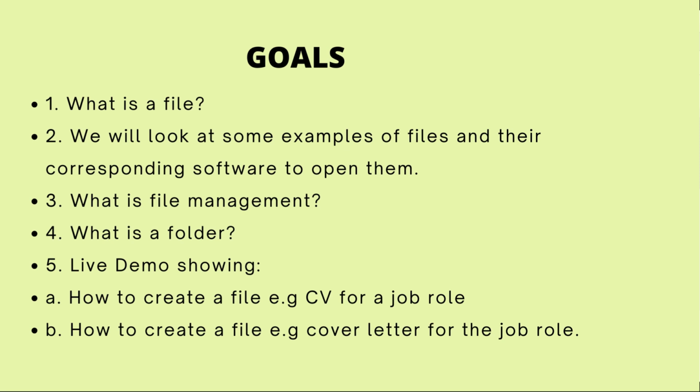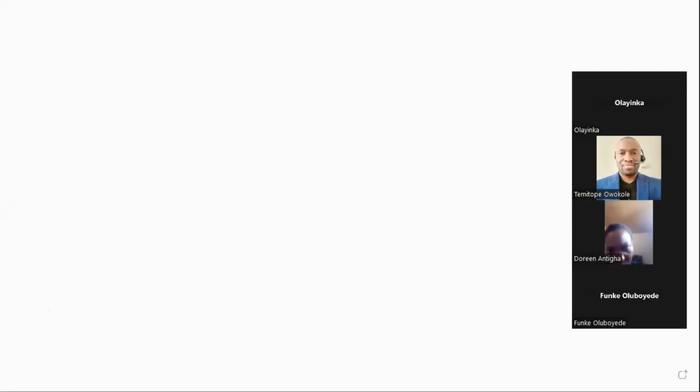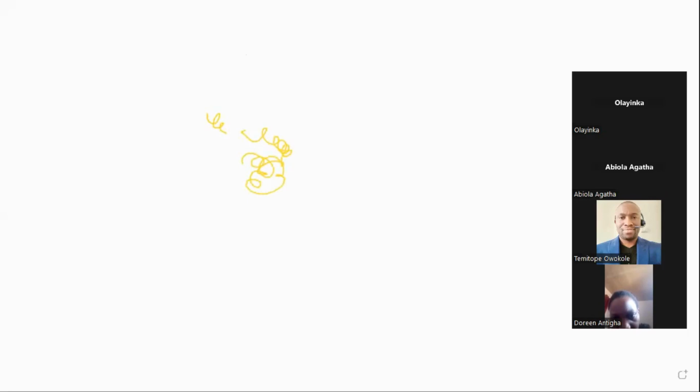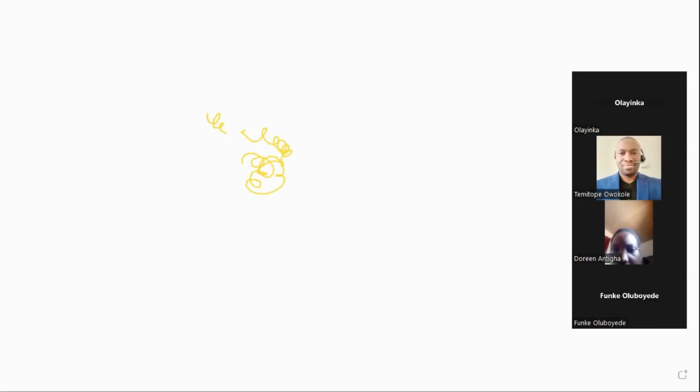Let me just quickly show you some, because I need everybody to see what I'm trying to write. Can you see what I'm scribbling on the screen? If you can see, type yes. I need to be sure you can see the screen. Okay, somebody said yes. I just scribbled something on the screen. Did you see it? Very good. Okay, so let's continue then.